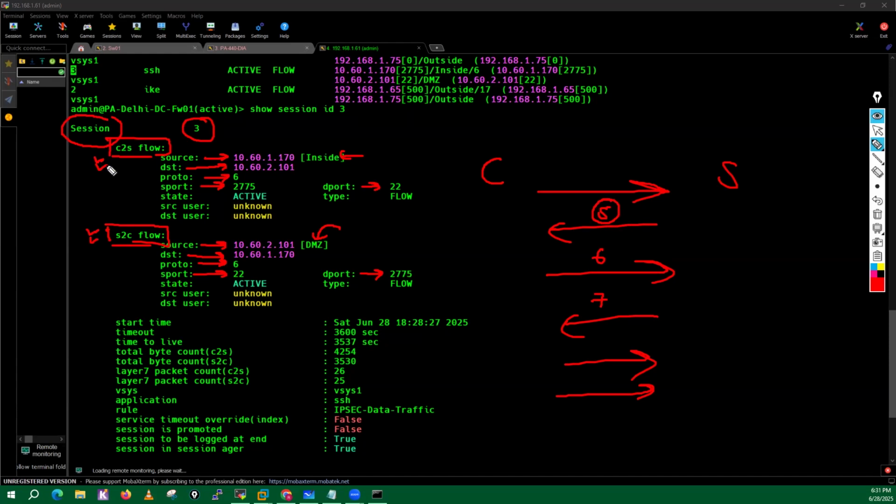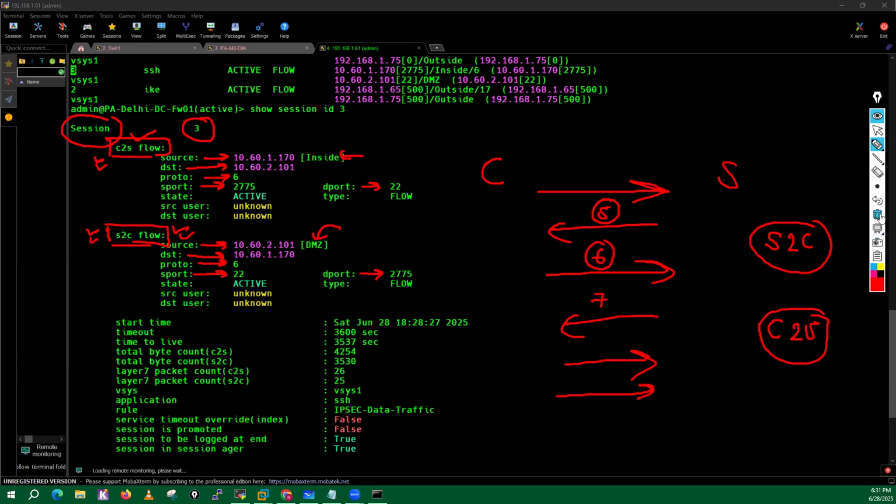This packet number 5 is coming from the server going towards the client, so server to client. It will match this one. For packet number 6, who has initiated? The client. It is going towards the server, client to server. So this one will match. That's how matching used to happen.